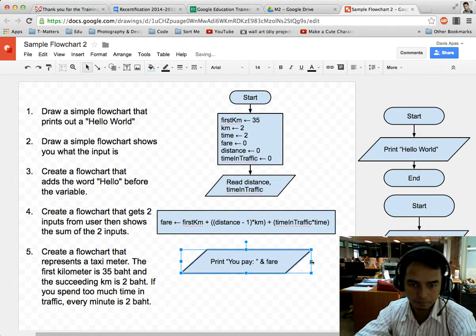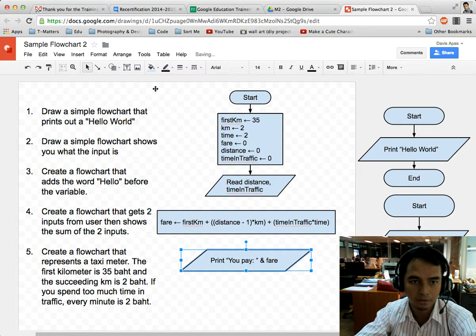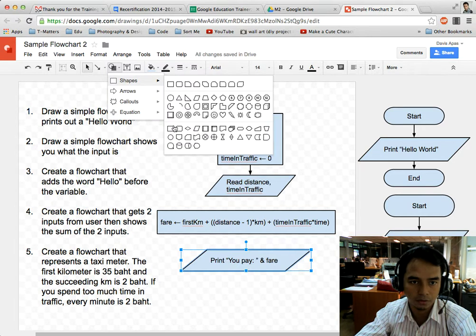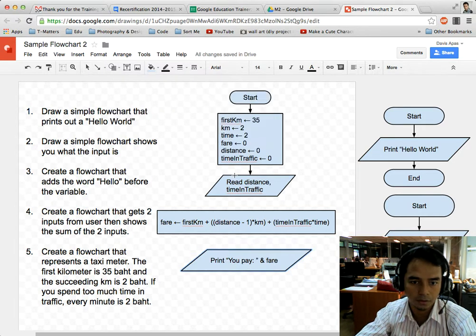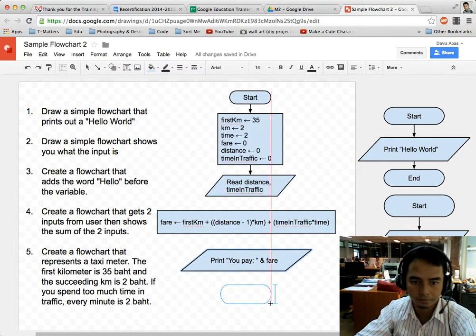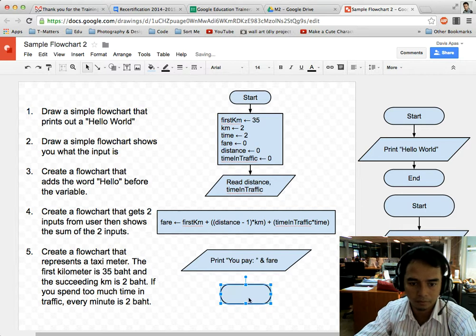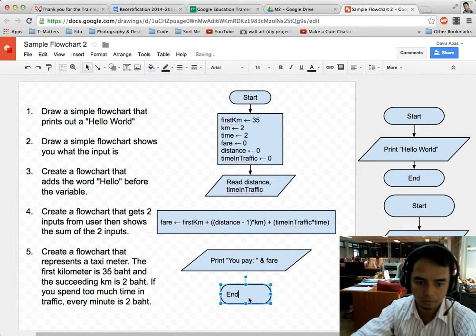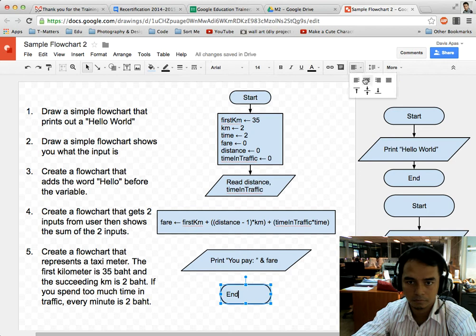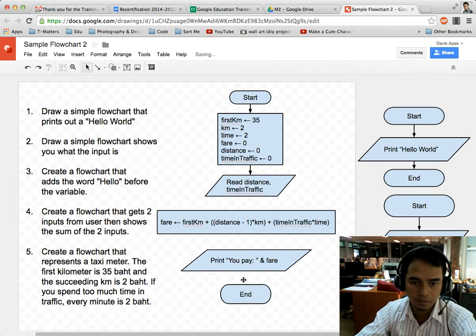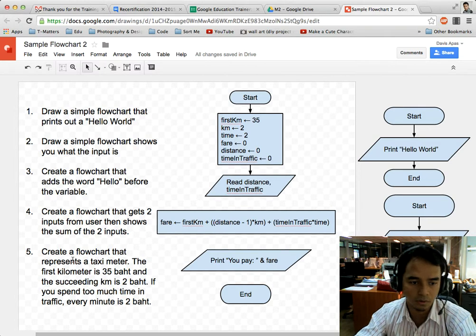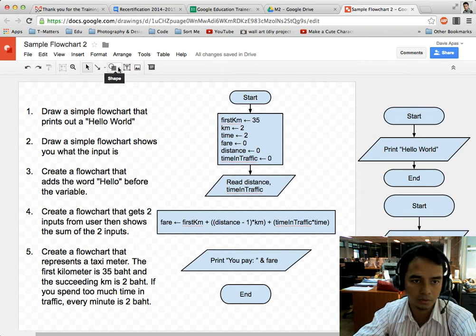And then after that, you need to create the end. So this is basically the solution of the 5th program, or the 5th problem.